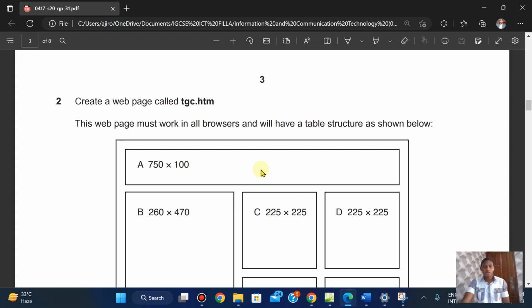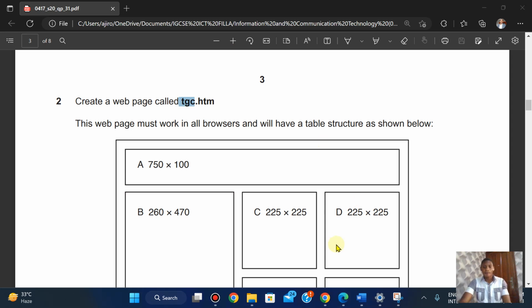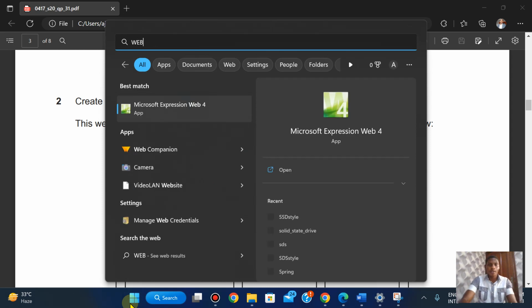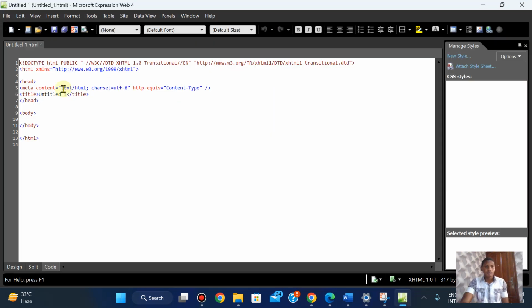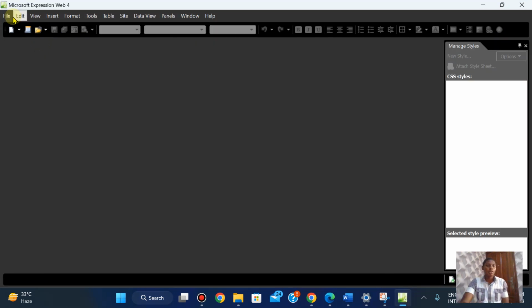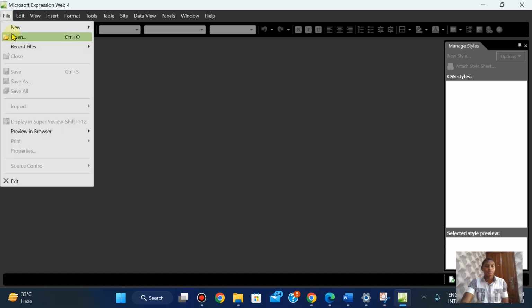Create a web page called TGC. I'm going to open Microsoft Expression Web, and create a new one.